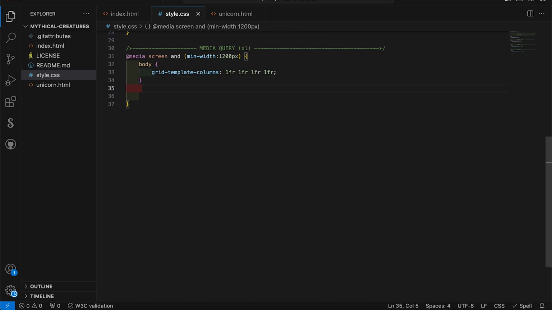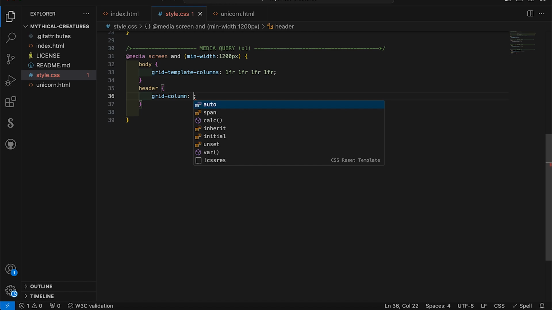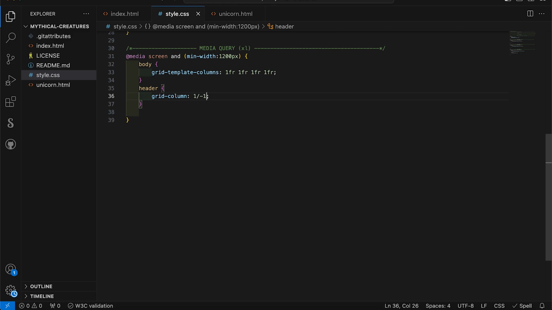So now we're going to go ahead and say, hey, header, who is the first child, what I want you to do actually is grid column, start in column 1 and end at the end of the page. So -1. That means no matter if I have 3 columns or 4 columns or 50 columns, header will always start at 1 and end at the end of the page.